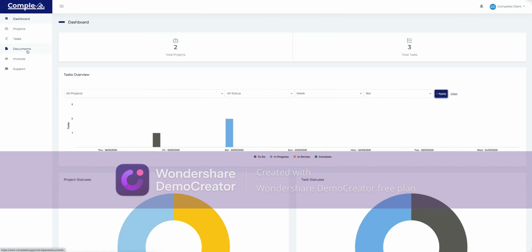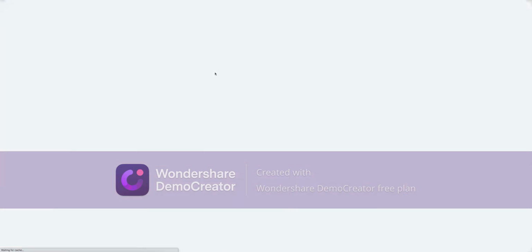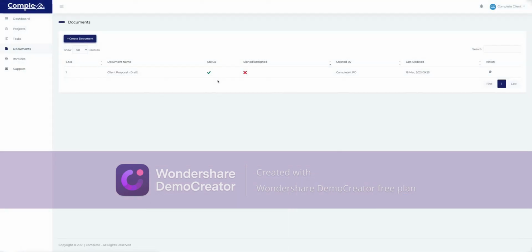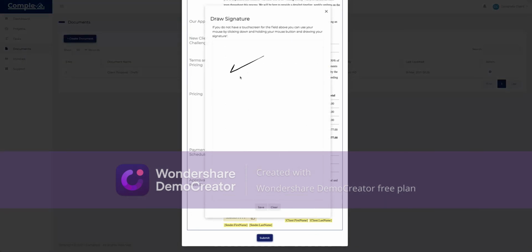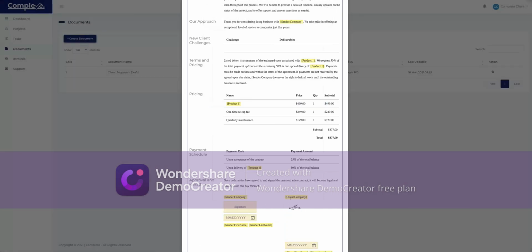Now remember the document that I talked about when it came to the required signature. That document has landed within the inbox of your client in the module. Now what your client can actually do is sign this, and as I said, most people might use the DocuSign feature for this, but what Complete actually allows you to do is sign this document directly, and your client will simply click the sign button, and they can draw their signature on there.